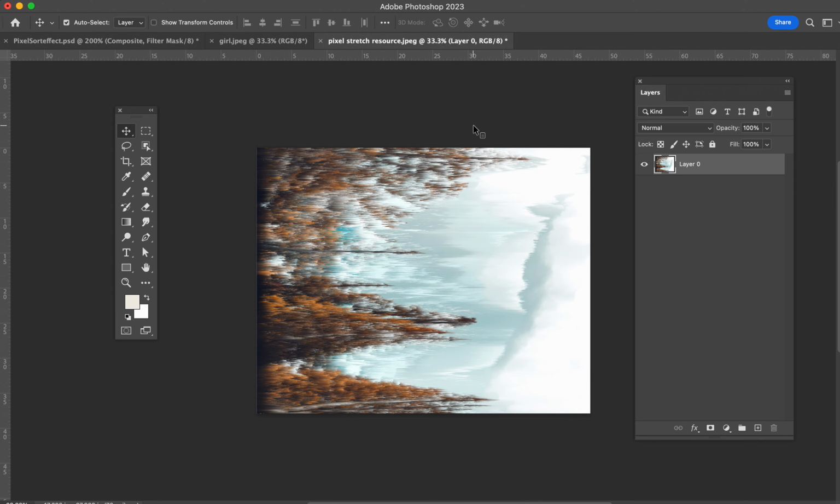Let's zoom in and see. Yeah. This is pretty good because we're also going to stretch this as well. So this is a good amount here. So we can take this, drag and drop it, hit OK here. I'm going to unlock the girl.